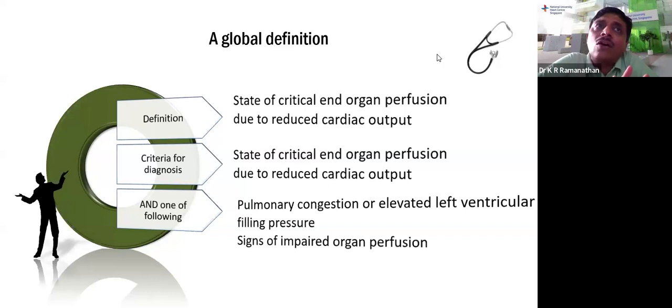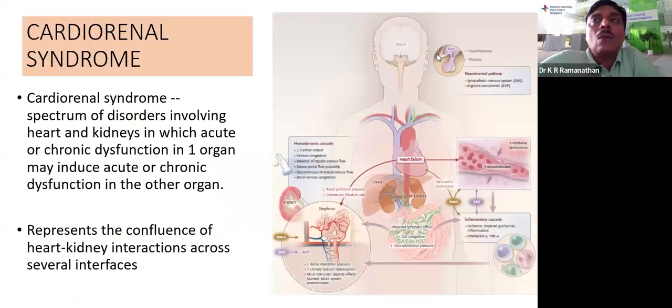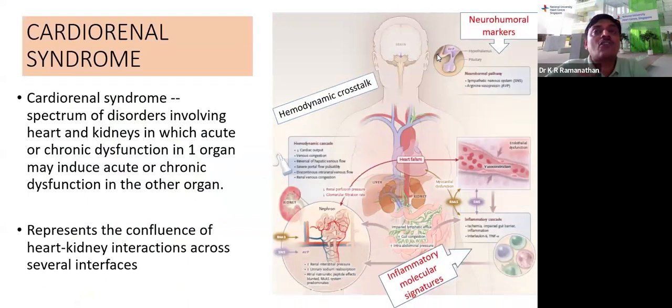So with this in the background, now I take you to another aspect of the same thing, the same cardiogenic shock affecting your kidney, causing AKI. And clearly, that's the time when we come up with facing patients with cardiorenal syndrome. As I said earlier, a part of this has been covered yesterday, so I'm not going to the details of it. Clearly, the hemodynamic crosstalk leads to inflammatory molecular signatures and neurohumoral markers, which clearly affect kidney function in a big way. And the heart-kidney interaction happens across several interfaces, none of which is important from clearly understanding a pure theoretical aspect.